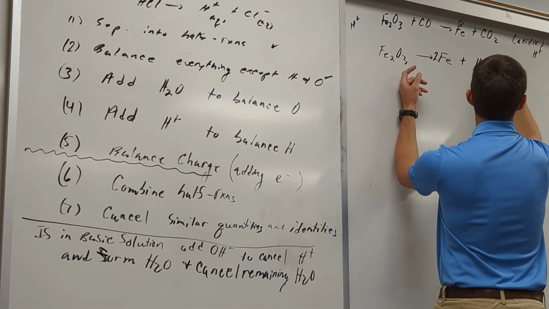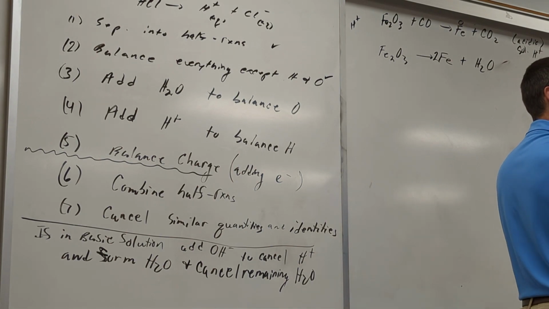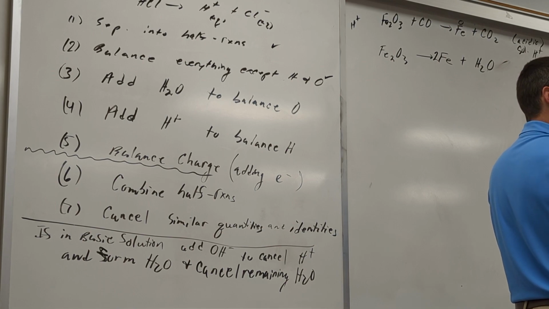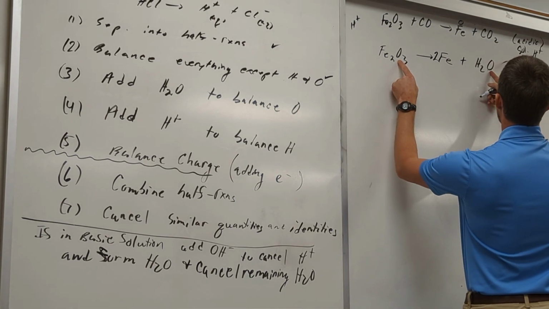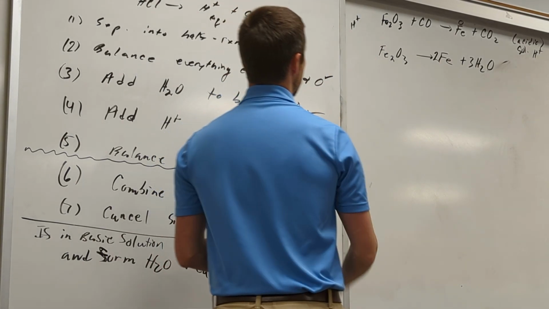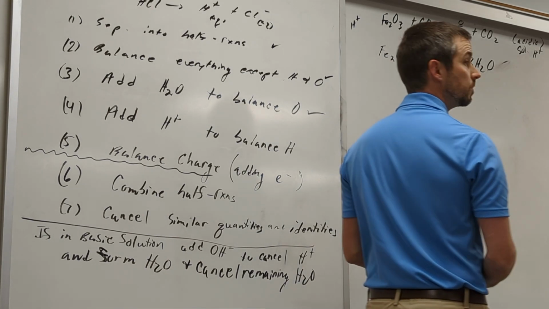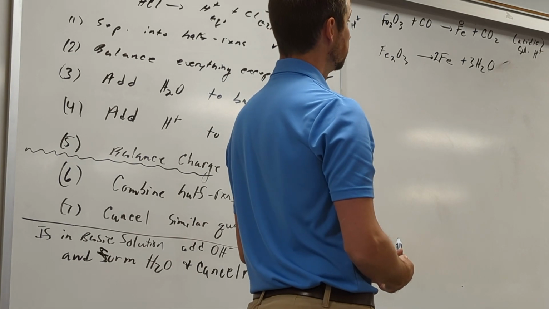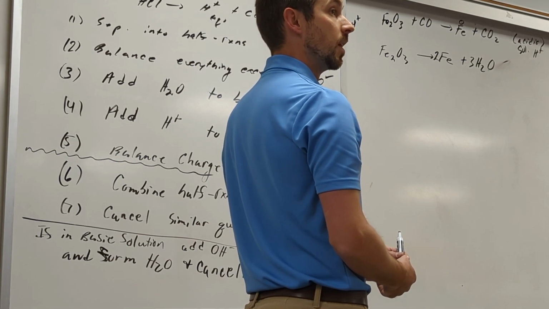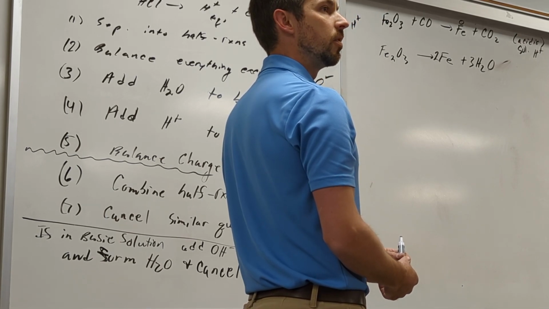So if we add water, because this is an acidic solution, what is the solvent in that solution? Yes, it's water. So we're just saying, let's account for some of the water that is going to participate at some level. 1 oxygen, 3 oxygens, so we need 3 waters. Now I'm going to add 6 hydrogens on there. In the acidic solution, it's like water with extra hydrogens. Are those protons free floating, or are they attached to the water? Well, they're interacting with water.